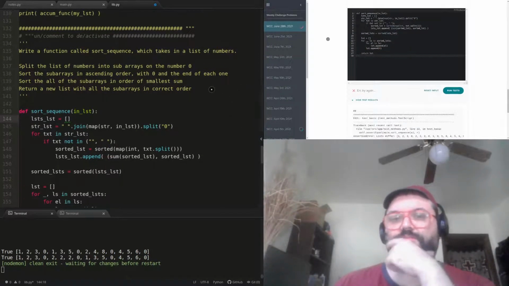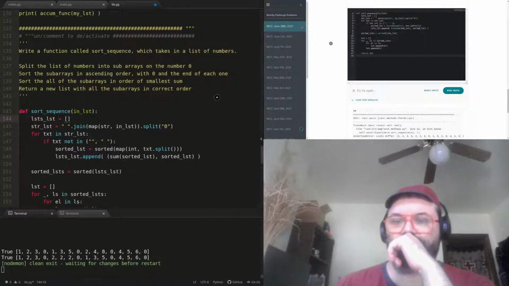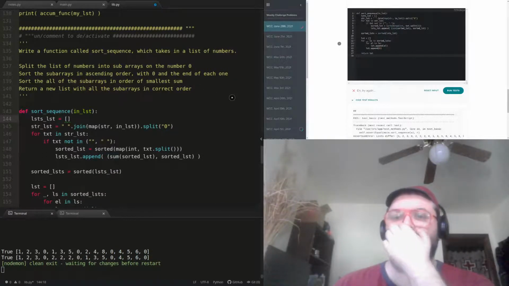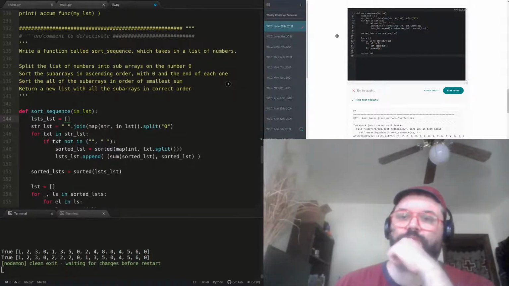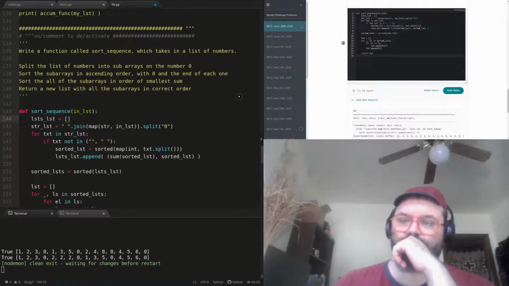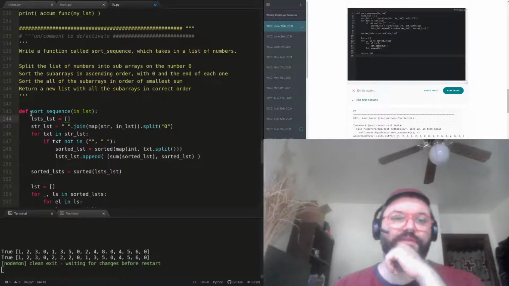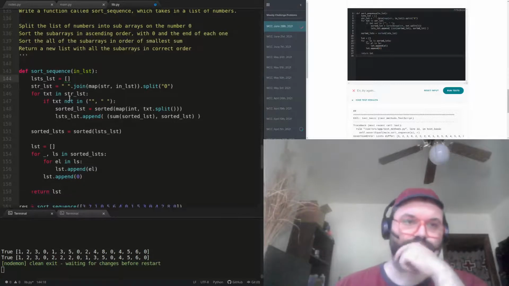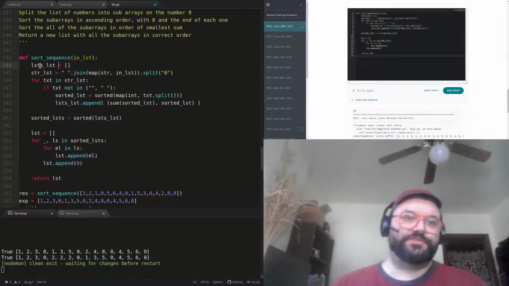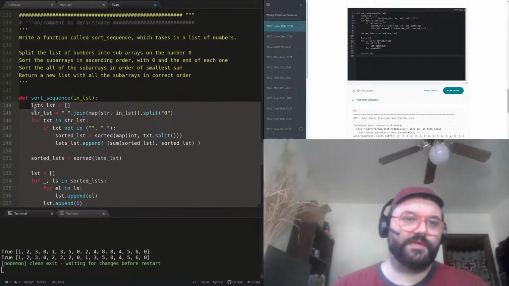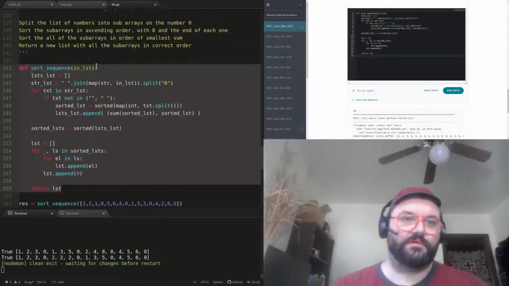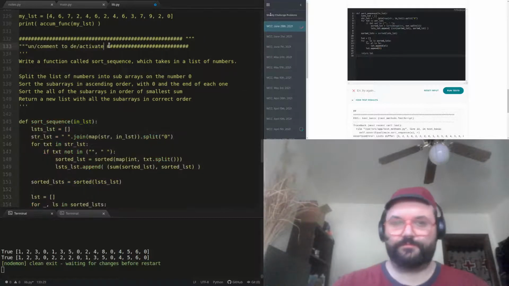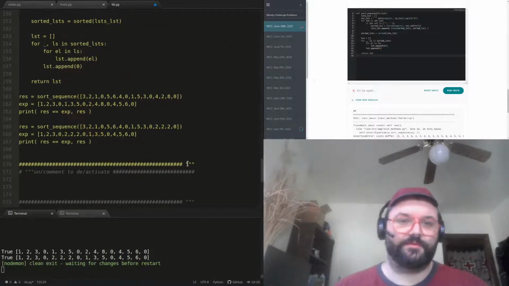Oh, interesting. They're taking a very different tactic, a different approach to this. I'm going to save this code. Actually, I'm just going to do this. Let's just copy this whole thing.